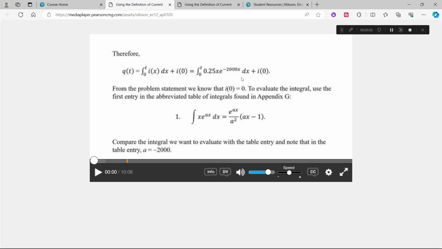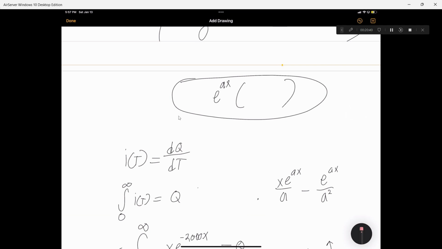Or factoring out is 1 over a squared. That was stupid, the way I did it. I don't know why I did it like that. Right, so you have x over a minus 1 over a squared. Factor out 1 over a squared. Left with 1, right? But this leaves you with ax, because 1 over a, when you factor out a squared, you pull out the 1 over a, but you multiply the 1 up top.